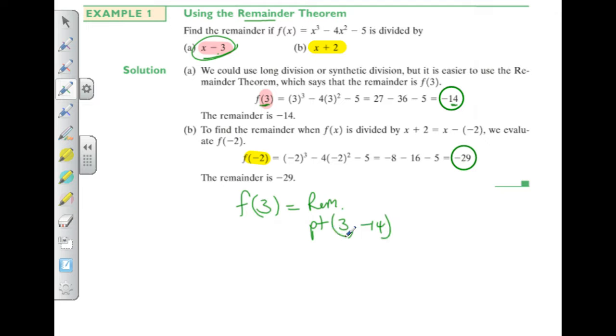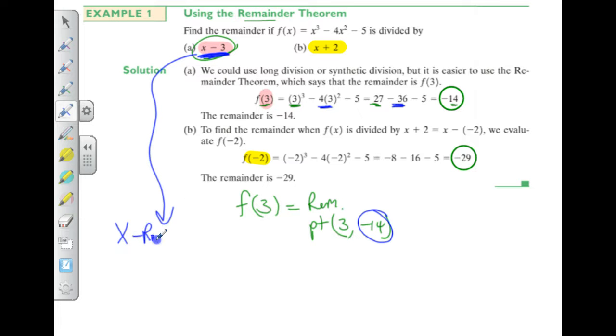My recommendation is, this is hard to evaluate. 3 cubed is 27. Then you have to multiply all this out and get the negative 36. That's difficult. My suggestion would be to find out if this has a remainder of 0, which it doesn't. It has a remainder of negative 14. My suggestion would be x minus the root is always the factor. So if I were to ask what the factor is, I would say x minus 3. But if I were to ask what's the root, I would just choose the 3, and I would synthetically divide by the root by using the coefficients here, a 1, a negative 4, and a negative 5.